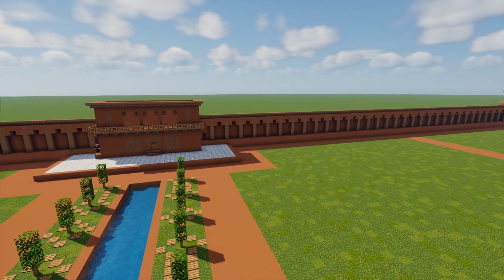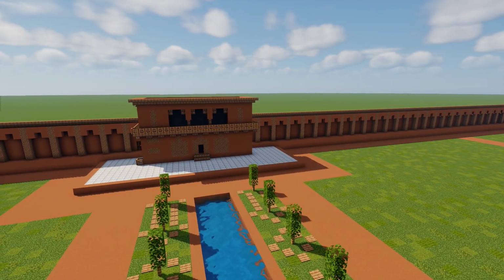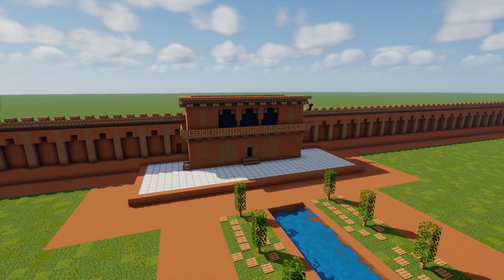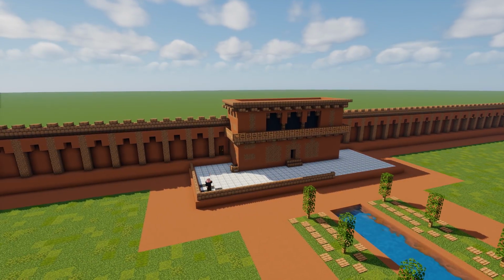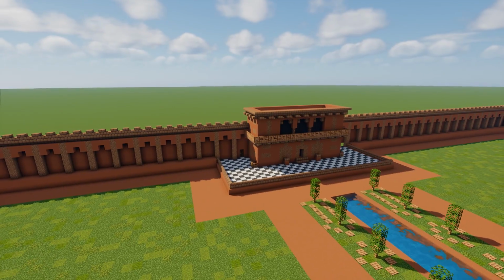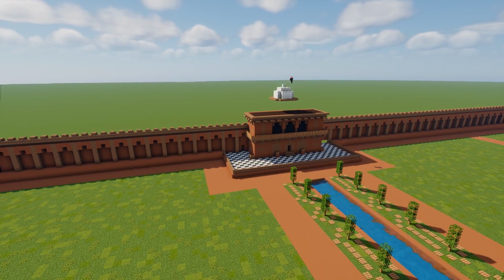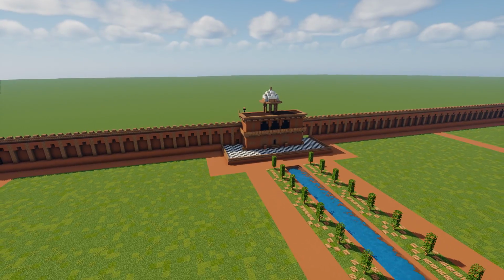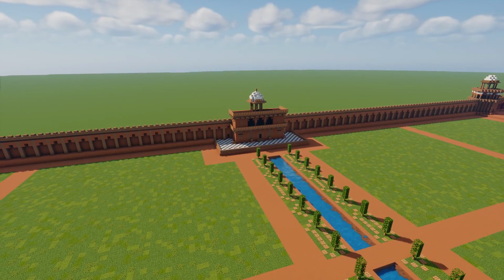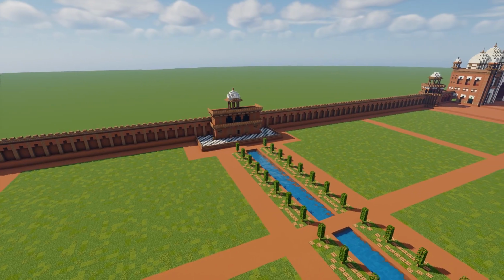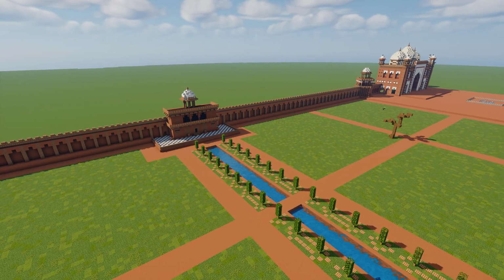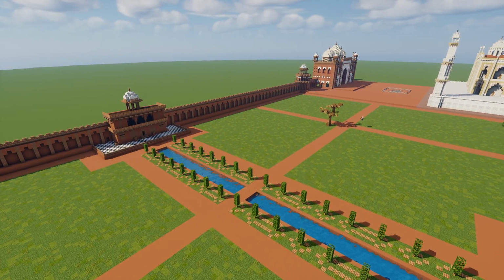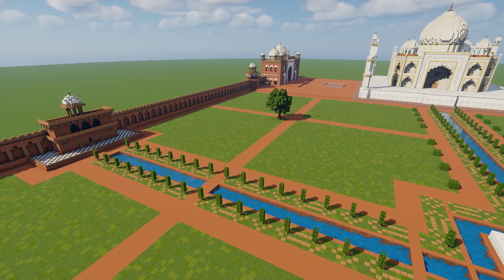There's the castle walls. Not too detailed, but it's detailed enough. But anyways, here's a building here. I think this is a museum. I believe this is a museum for the Taj Mahal. And then this is reflected on the other side as well. I don't know what the other side is. It might be a museum, but I don't know why they would have two museums. But I don't know. You never know. But that is a museum, I'm pretty sure, right there.